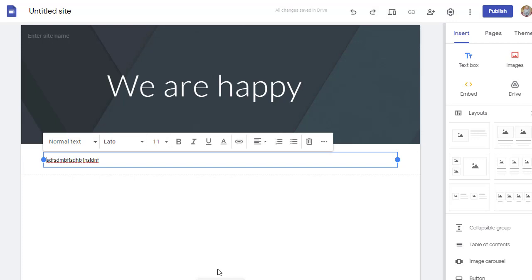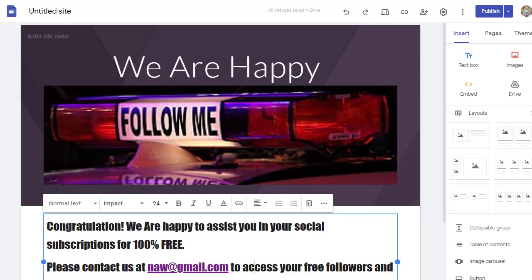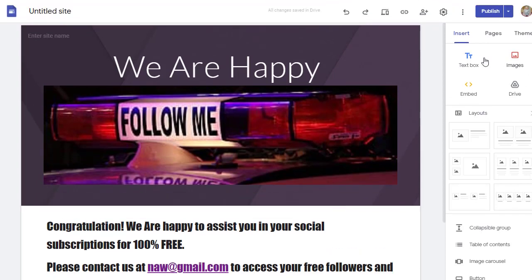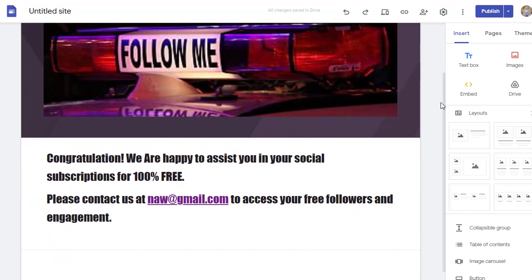So you can simply set up by copying and pasting this method. For the purpose of keeping this video shorter, I can just set up quickly. As you can see here, we just set up "We are happy" and "follow me". This is a kind of image that we can have. For this purpose, we are creating and helping small creators, whether they are on YouTube, Facebook or Twitter. We are going to help them get engagement and followers, and then on the back side they can also help us earn money.